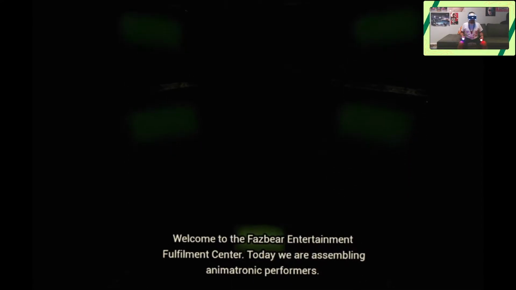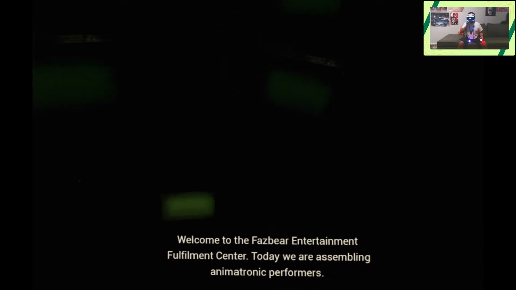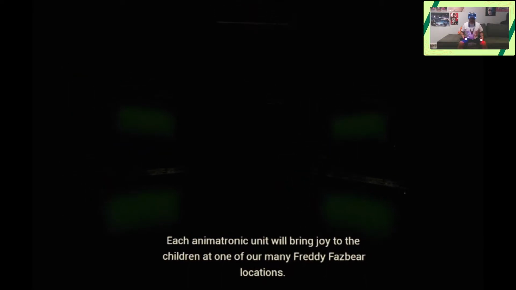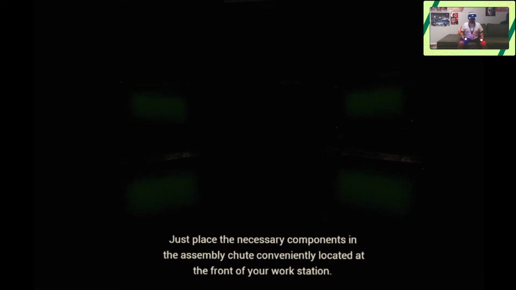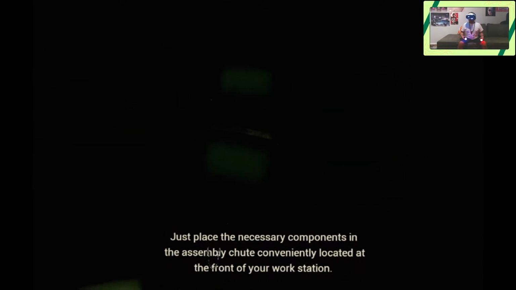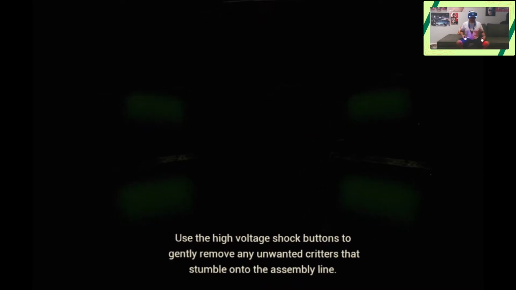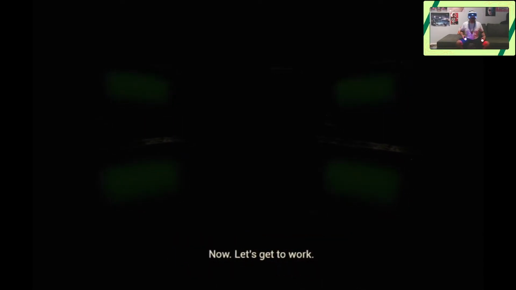Welcome to the Fazbear Entertainment Fulfillment Center. Today, we are assembling animatronic performers. Each animatronic unit will bring joy to the children at one of our many Freddy Fazbear locations. Just place the necessary components in the assembly chute conveniently located at the front of your workstation. Each work order is unique, so gather only the components as shown on the quad monitor array. Use the high-voltage shock buttons to gently remove any unwanted critters that stumble onto the assembly line. Now, let's get to work.